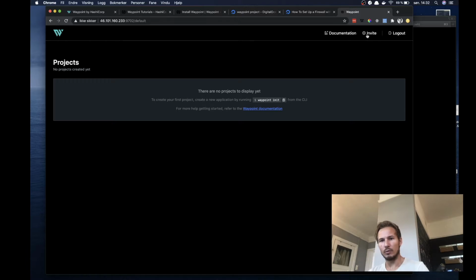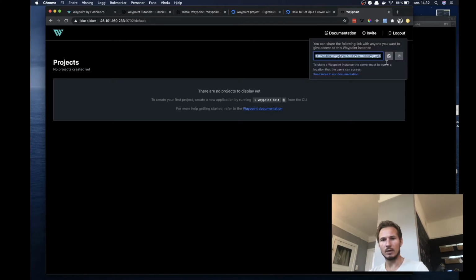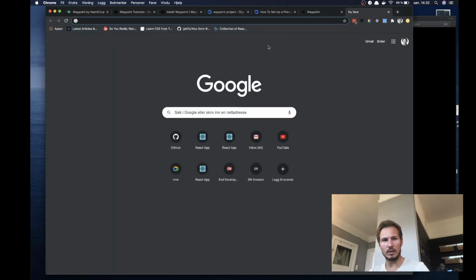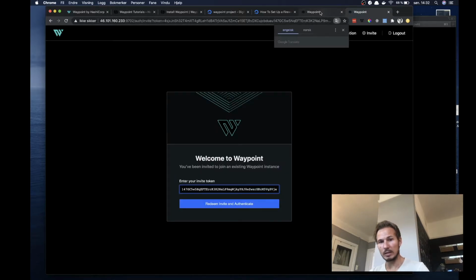So what I want to do now is hit the invite button up here to configure this CLI on my own machine. So we'll go to the next tab here and paste in the invite link. Now you get a new view that says you've been invited to join an existing Waypoint instance.